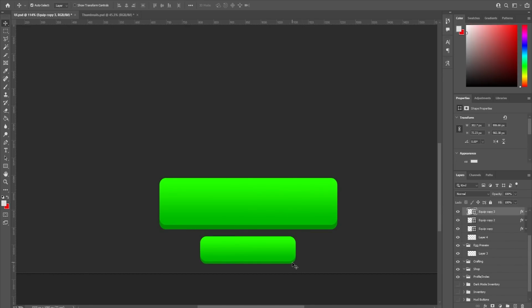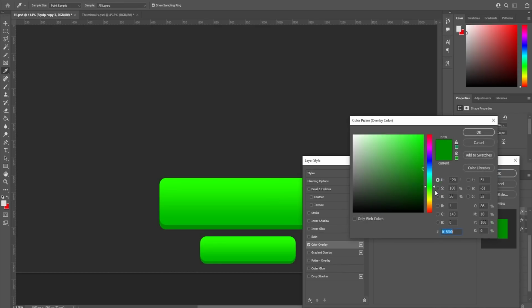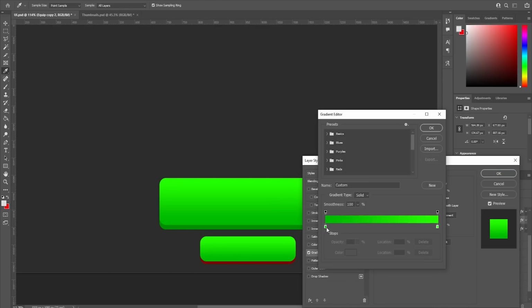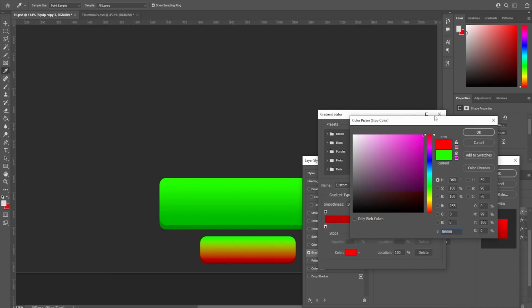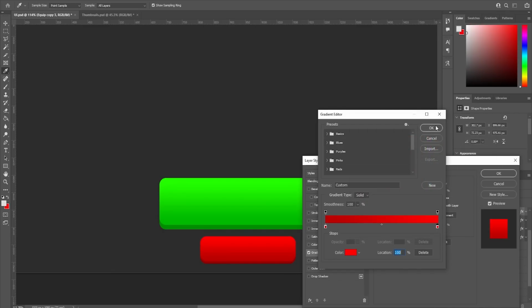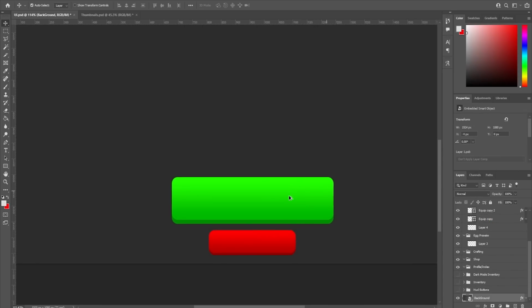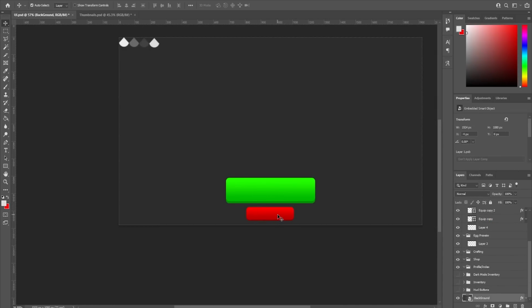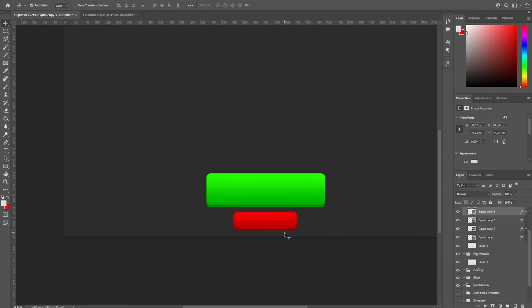And then, of course, we need to change the colors. So blending options, color overlay, and let's move this to red. Same with this gradient, we're going to have to move these to red as well. That's the wrong one. Nice. I love how I can just move it on the slider to keep the same gradient fade effect. There we go, guys. We have our equip and our close button. However, for the close button, maybe I should shrink it this way a little bit. Something like that. All right, there we go. I think that looks a little bit better.